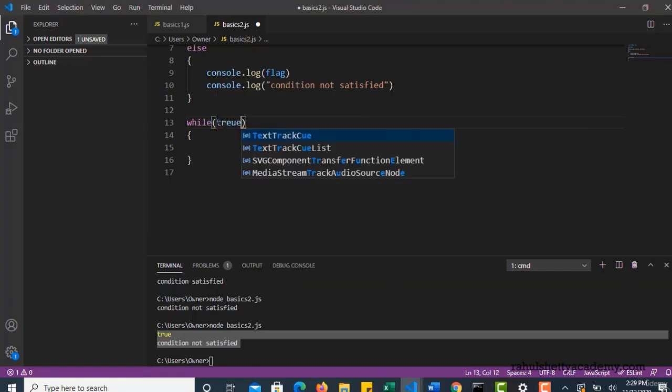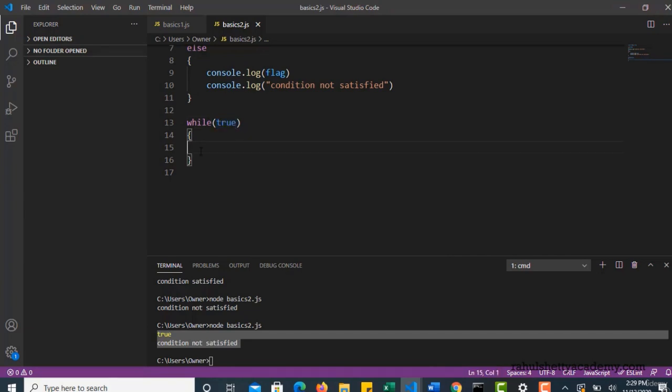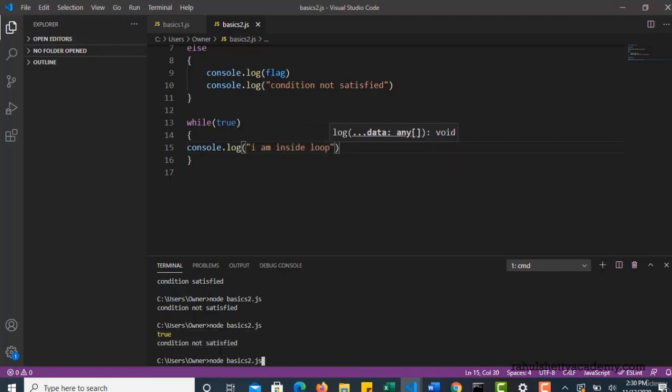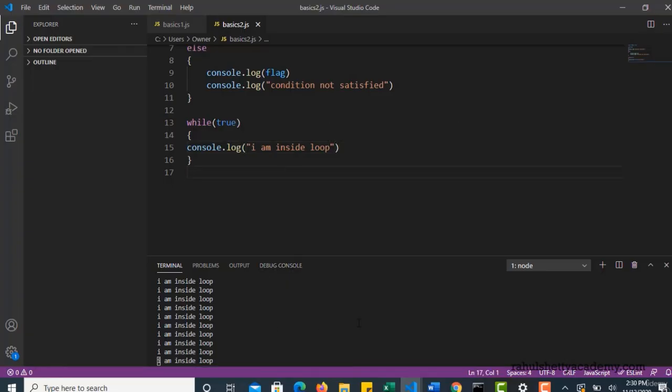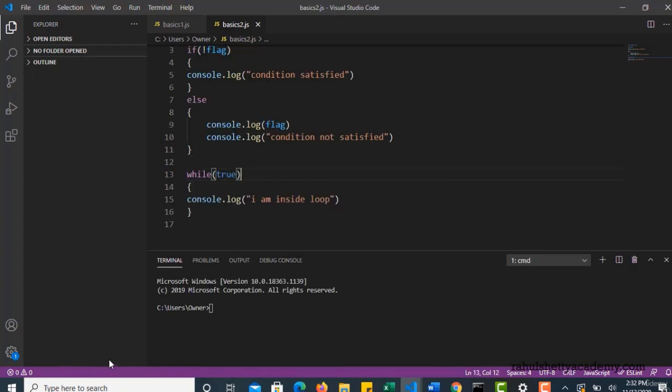Let's say now I would just give while of true. Right? So this condition matches, loop will run. And that will never stop. I am inside loop. So this will go to an infinite loop. You see that it will never stop. Come after 25 years. If your laptop is still working, then you will see this log going up. Okay. So let's stop this execution. Control C. Oops. Kill terminal. Okay. Let's open freshly because we damaged that.